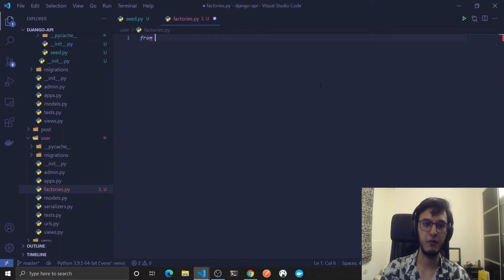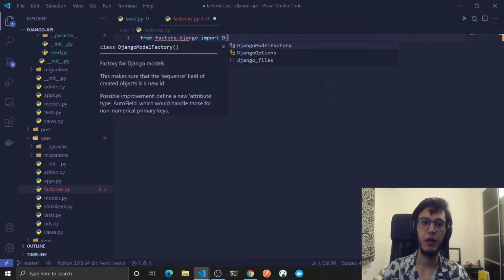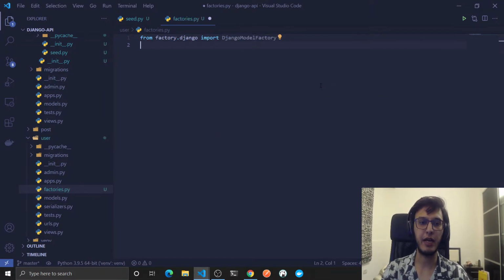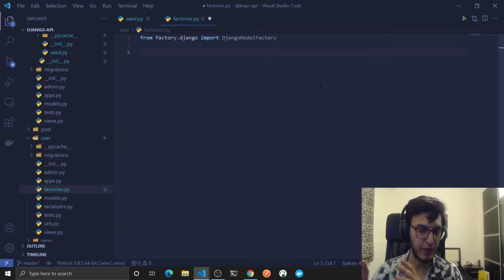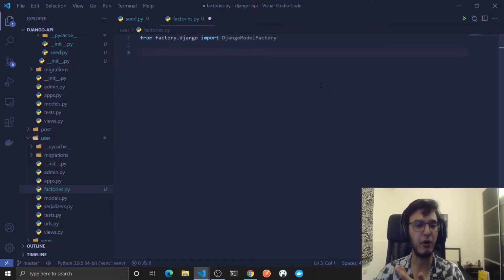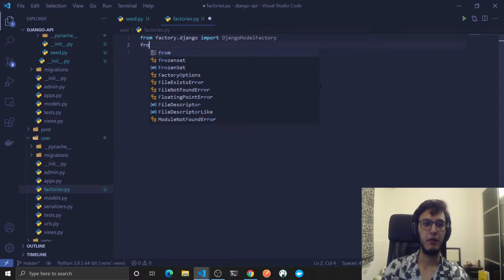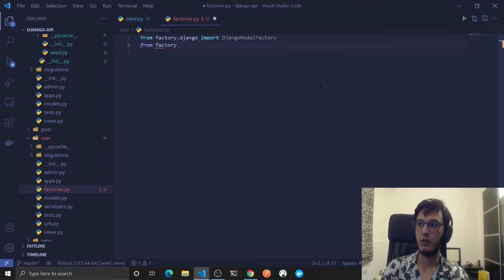So from factory.django import the DjangoModelFactory, and Factory Boy actually works with many ORMs. One of them is Django, and I believe also SQLAlchemy, and you can use it on its own. And from factory.faker import Faker.